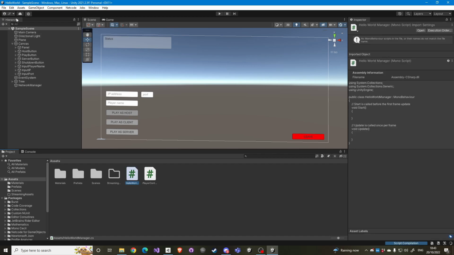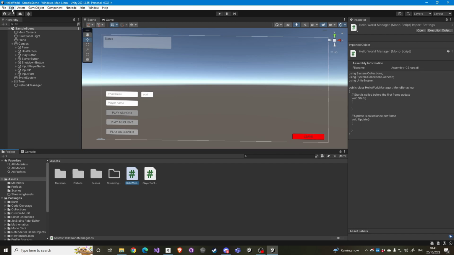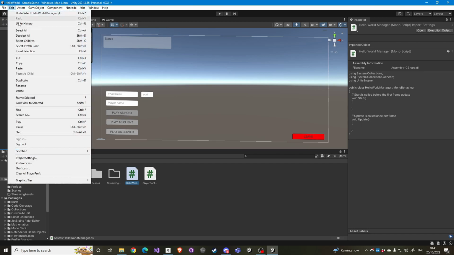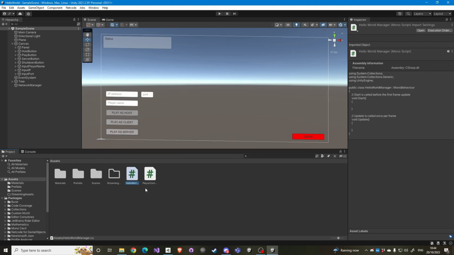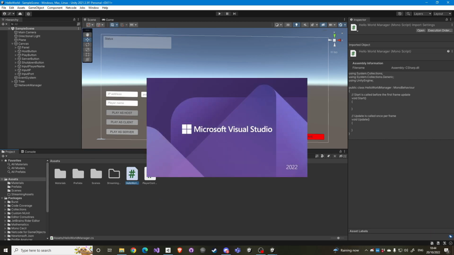Before starting Visual Studio, you may want to navigate to the Edit menu, Preferences, and External Tools. Ensure that the external script editor is set to Microsoft Visual Studio 2022 or your other favorite Visual Studio version. You don't want to see Open by File extension here. Now, double-click the script to start Visual Studio.